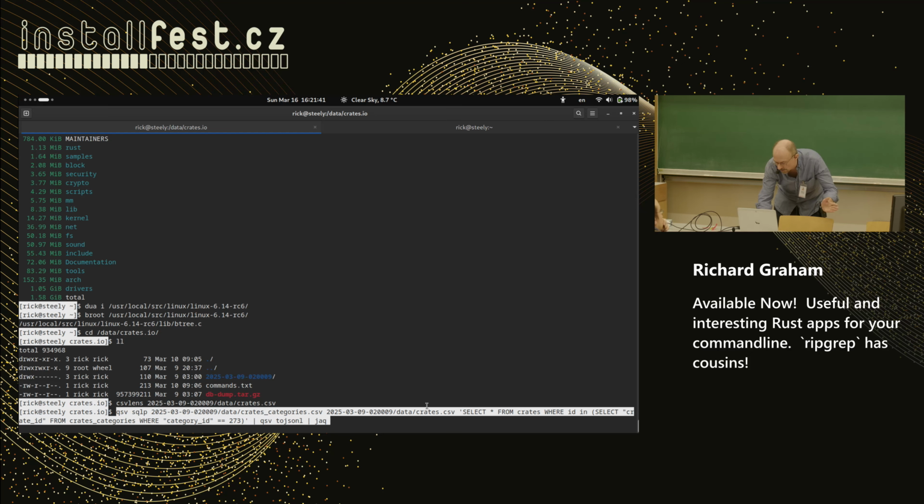Go into the crates, which we looked at, and it's going to select all the crates that have the category 273. And if we looked in the category CSV, we'd find out that those were command line.